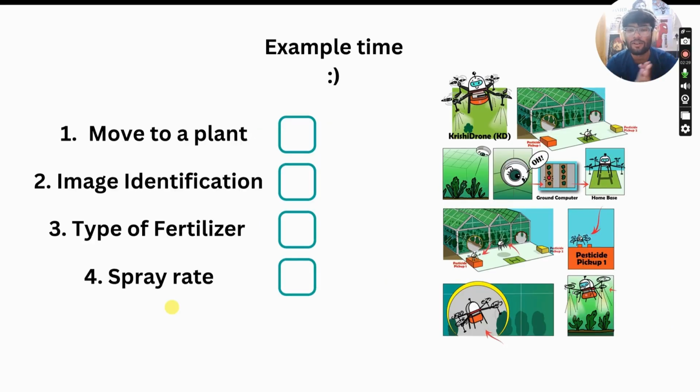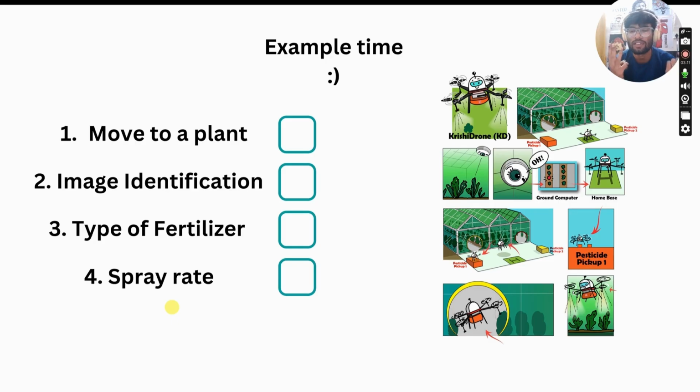Take the example of a drone whose function is to identify plants. Based on color, it will identify the condition of the plant, decide what type of fertilizer it needs, and spray the fertilizer on that plant. In completing this task, there are several things which the drone will need to perform. Move to a plant and move to a fertilizer. So we need mobility, something which controls the mobility. Second will be image identification. The drone has to identify fertilizers and the damaged plants, so it needs image identification.